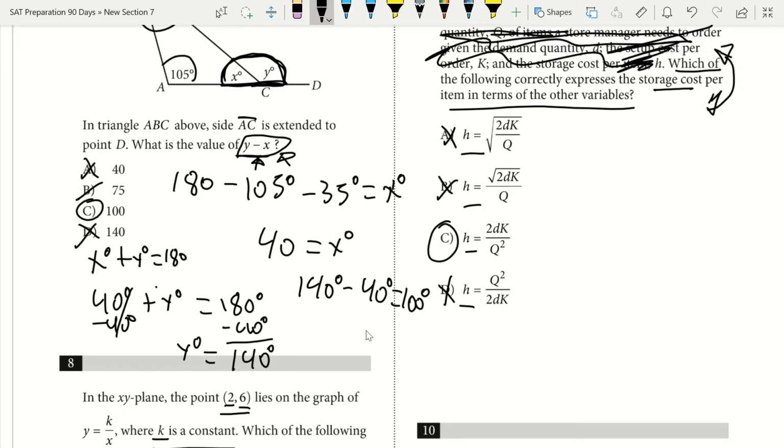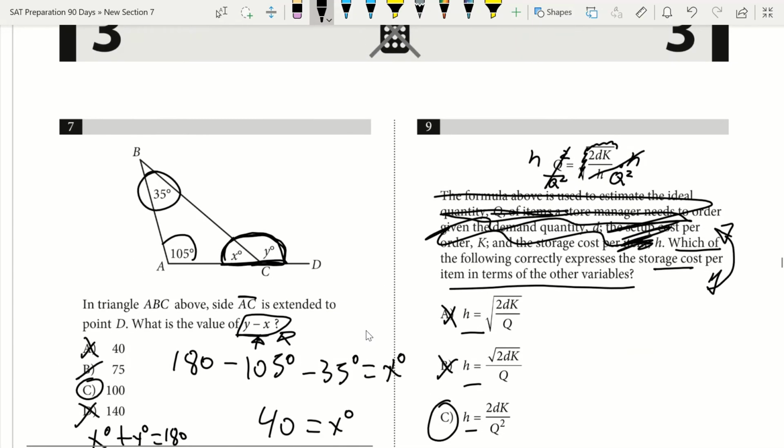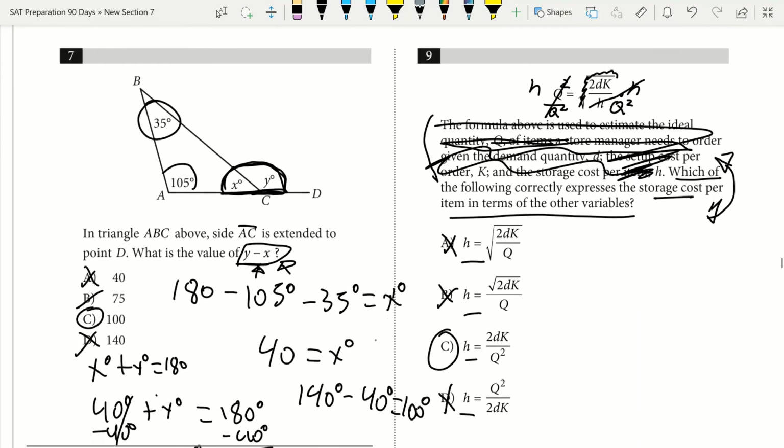So the big thing here was really just making sure that we recognized right away that we didn't have to read all of this, so we saved that time. We just saw that we have to solve for k. Then we just used algebra to go ahead and solve for h. I misspoke, solve for h, not solve for k. So that's the big tip you should have in your notes for number 9.